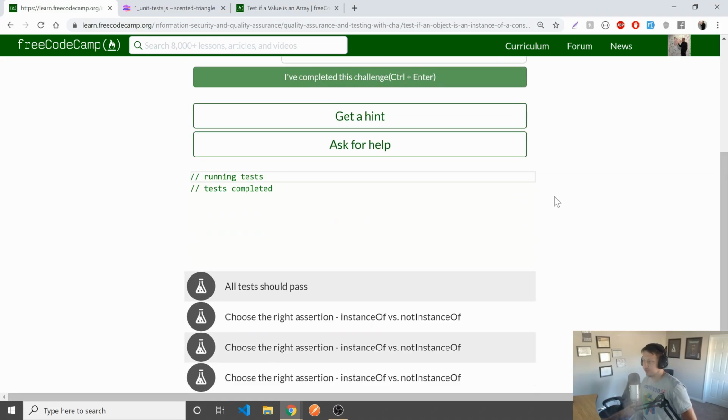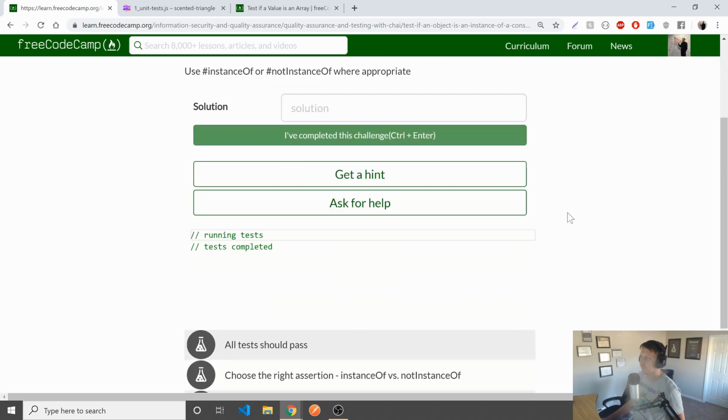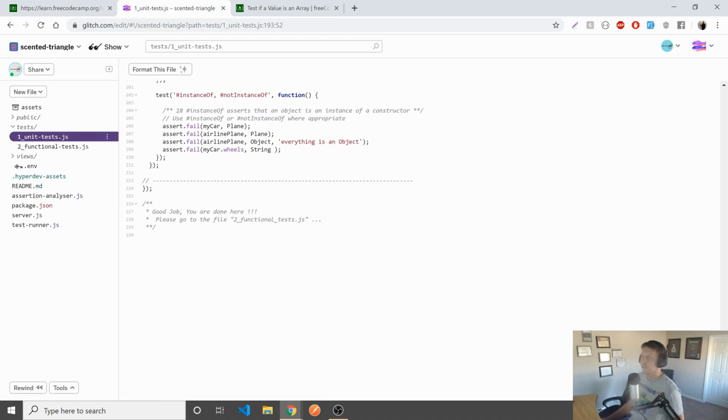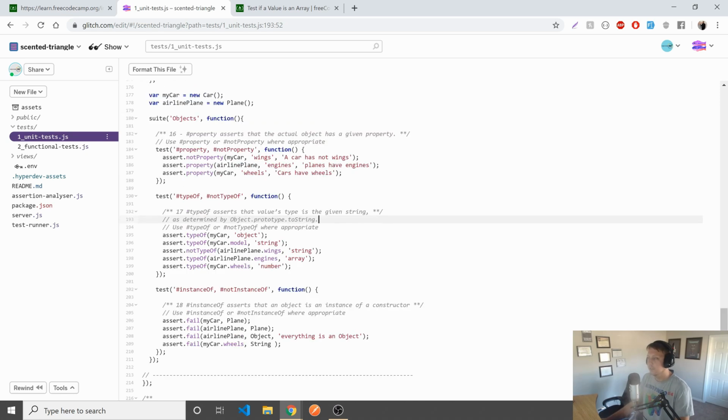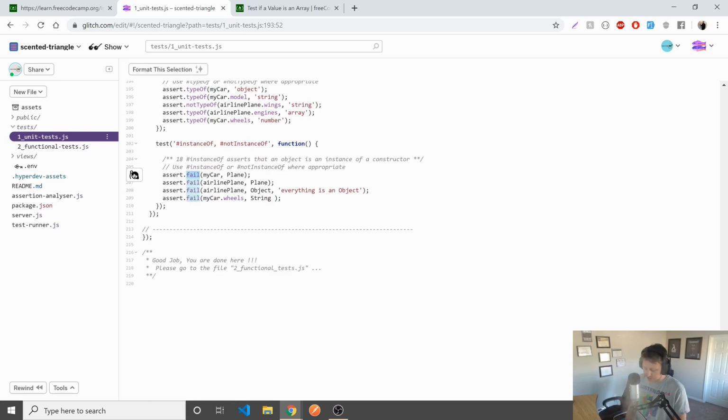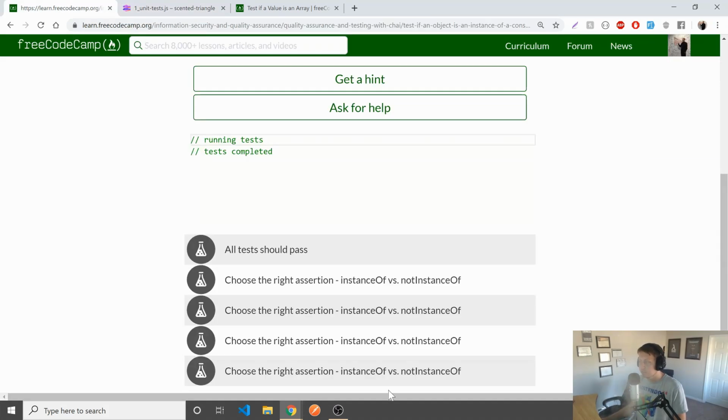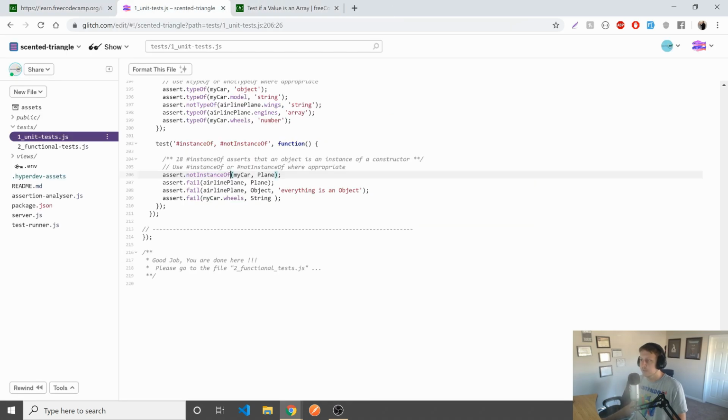Instance of, not instance of. So instance of is going to test the classes and see if we have what we expect. So my car is an instance of plane. I'm going to say that is not an instance of. Right, not instance of. And then airplane is an instance of airplane is an object.